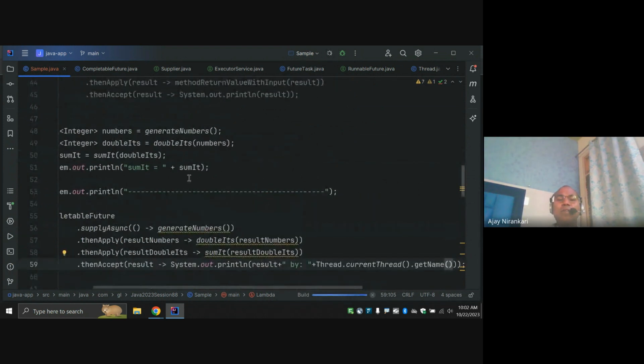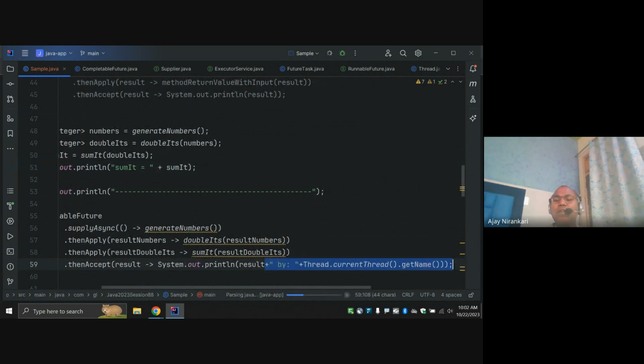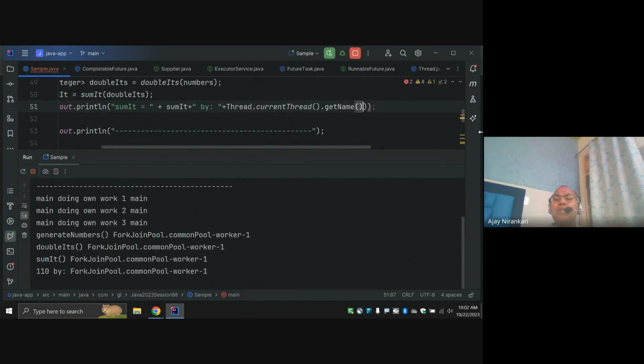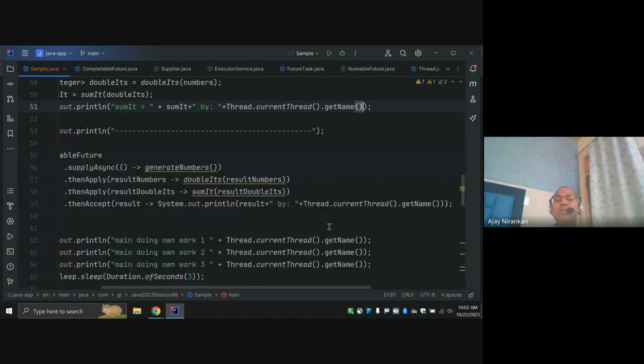And here when you say output by, the output is also printed by which thread, right?